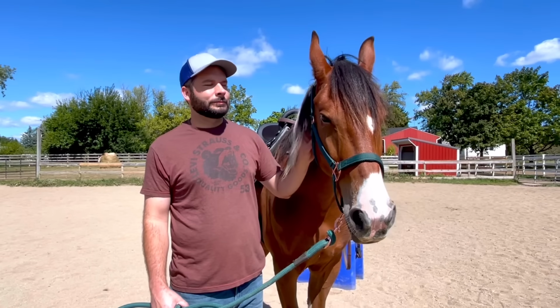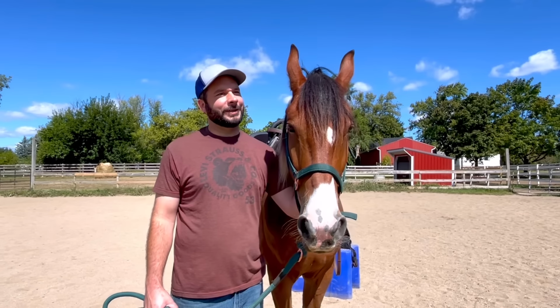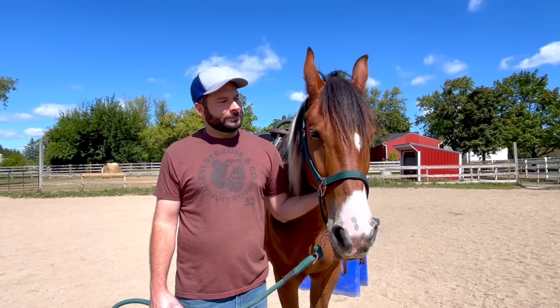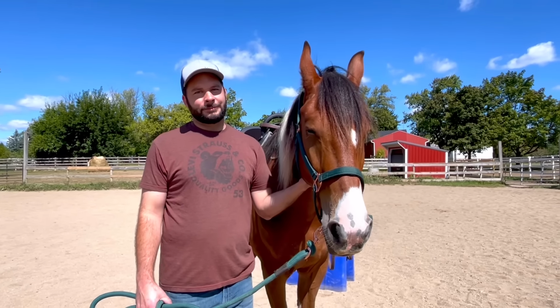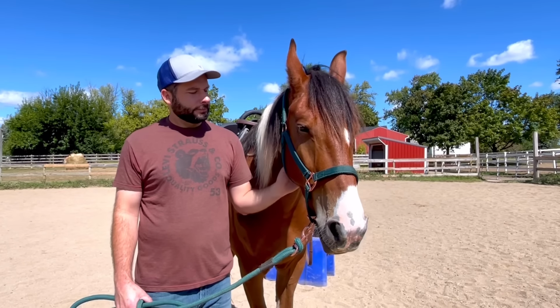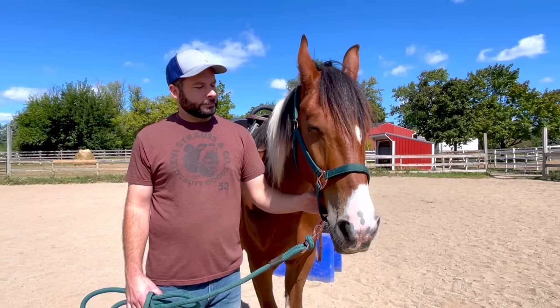Once you get used to his trot, I'm telling you, I might not like that. But his canter's great. His canter's awesome. And it'll get better. His trot will be way better when he's more balanced and everything. I think you'll like him a lot once you get used to him. He'll be a different ride for you, too.